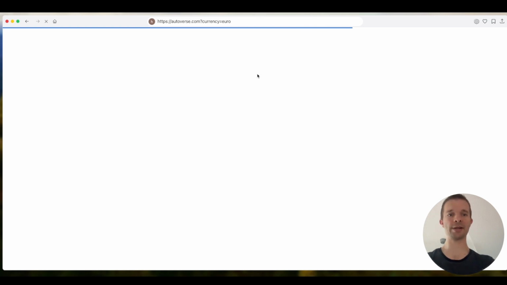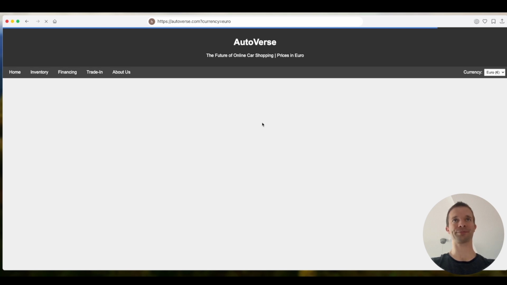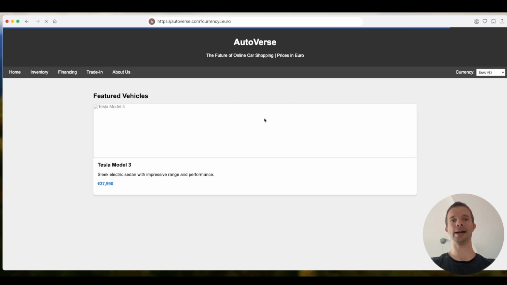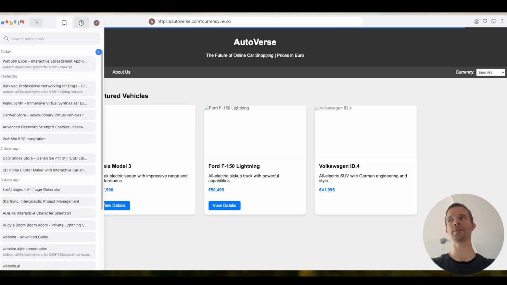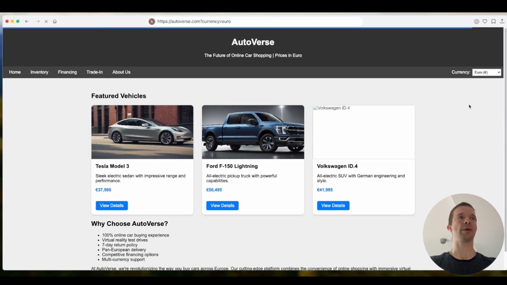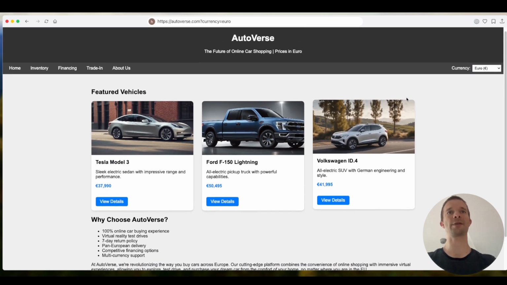So in a short moment, we have the currency, which will then be euro. And here we are. We have the currency in euro. And it added something here, so the user can change back and use their own currency.